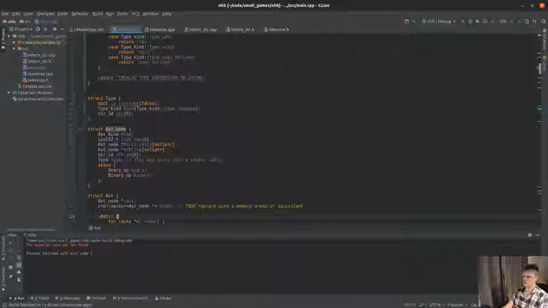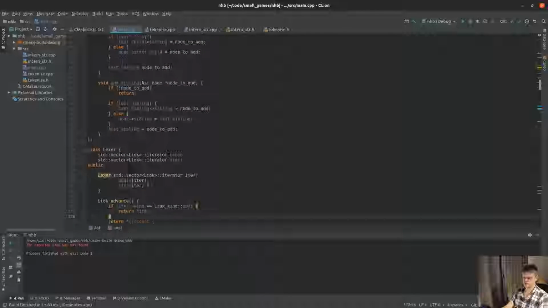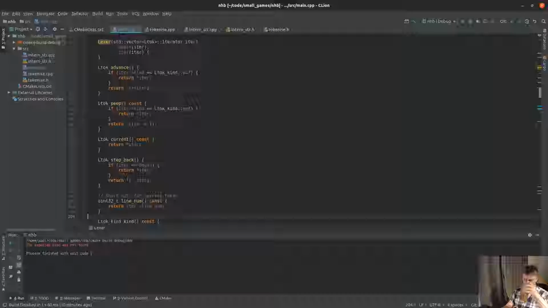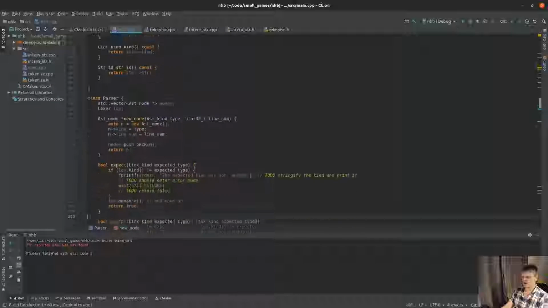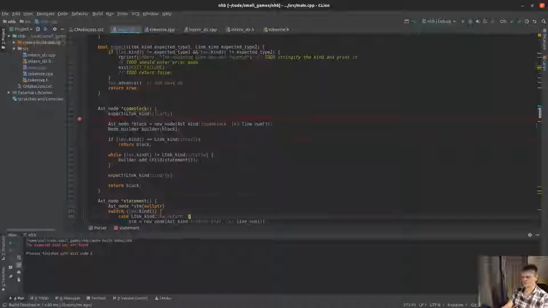Yep, so it defaults to that, so it was all initialized. AST nodes are becoming gradually more and more weighty. But we can cope with that.